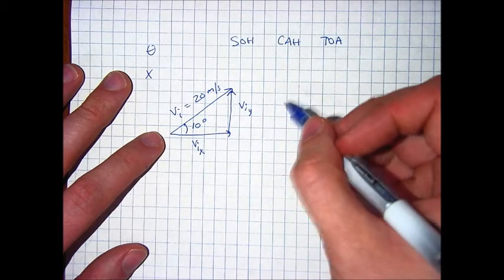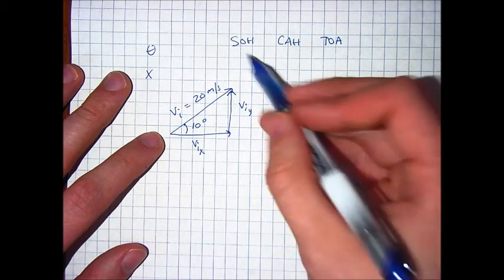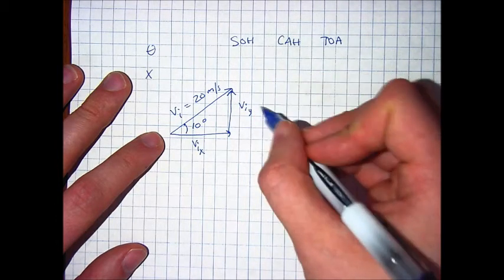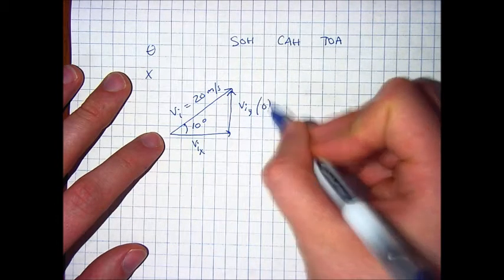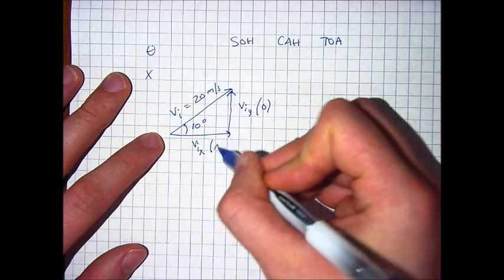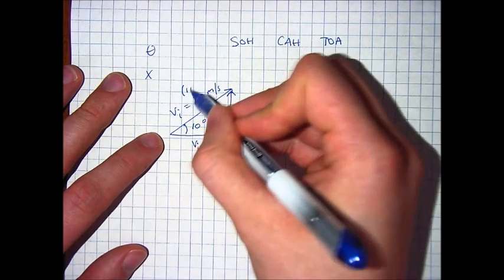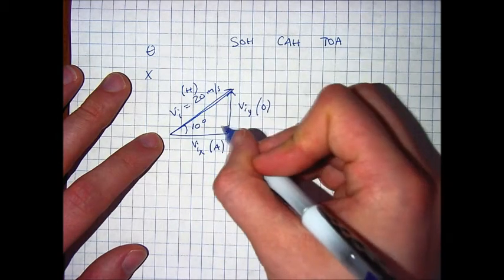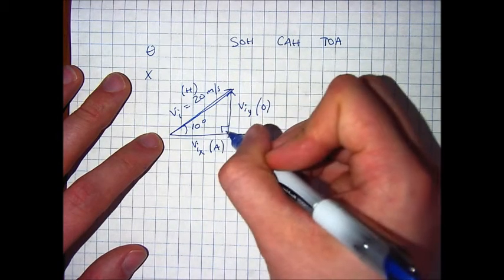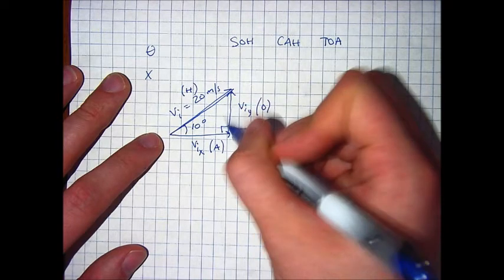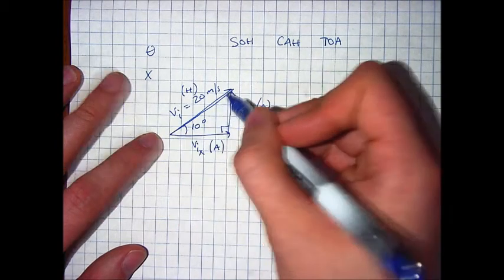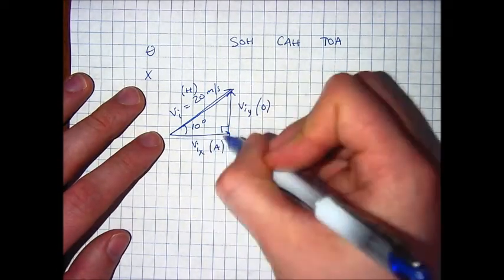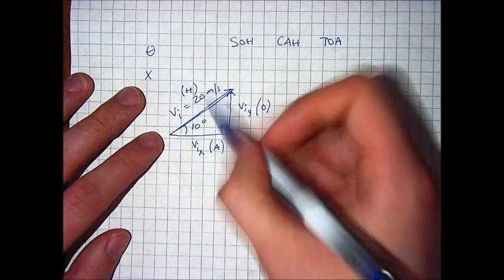So from here, we need to start using our trig rules. Sine is opposite over hypotenuse. This is the opposite side. This is the adjacent side, and this is the hypotenuse side. This is always the hypotenuse, and we know that because, first of all, it's opposite the right angle. Also, it's the longest side, and it's the diagonal. That's usually how we figure that out. These are the sides here. So this is the hypotenuse.